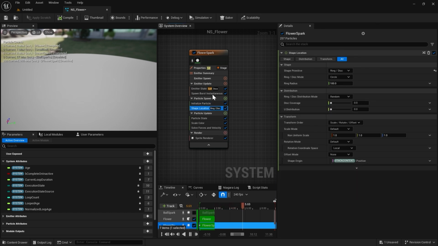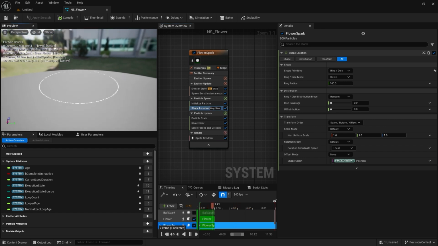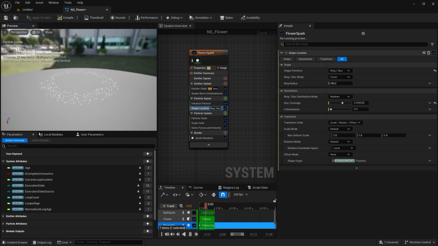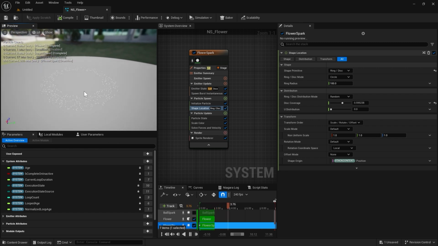Okay, so the shape location. For now, I will say this is just fine. I don't really know until I give it some kind of force. But the thing is, if this is how they are going to be spawning, then you're going to be seeing some patterns because they are so close to each other. So let's try to make the ring, yeah, something like that, right? Something more spread like this. This is going to be way better. Okay, sure.